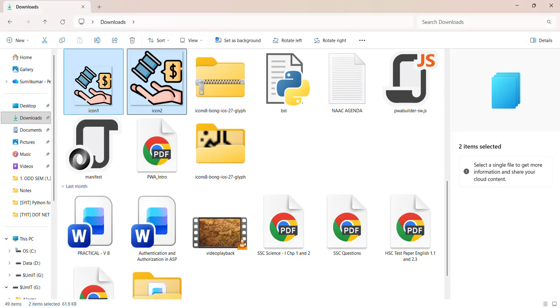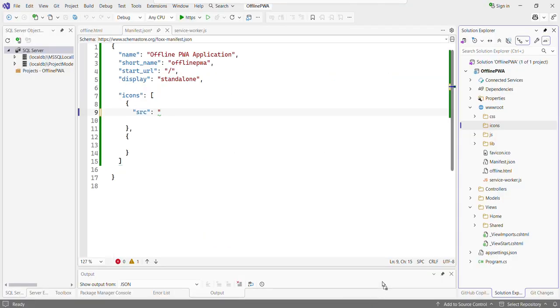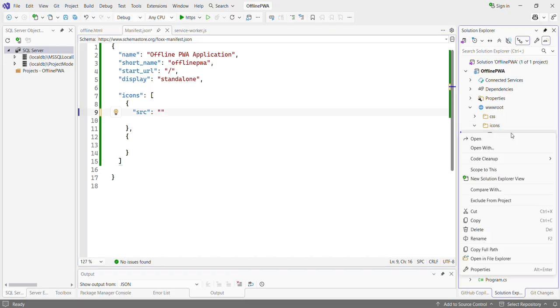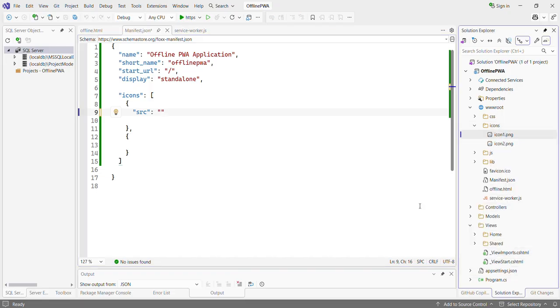I will again go here, and now I will use drag and drop feature. I will double click to drag it, hold your mouse button, drag it and paste it inside icons. Just drag and drop it. Now if you want the proper location, you can right click, copy full path, now paste it here.